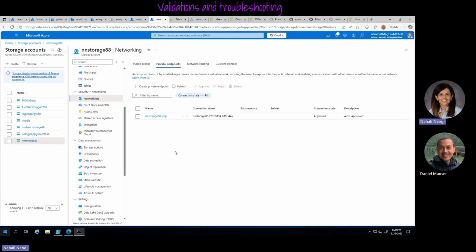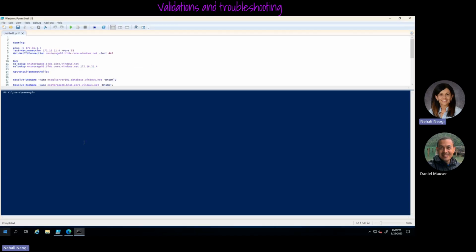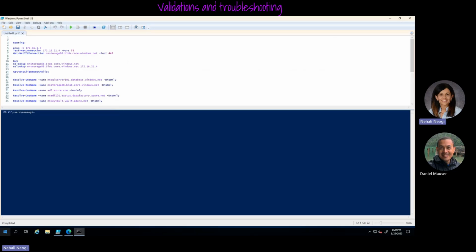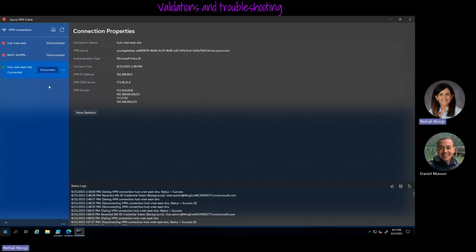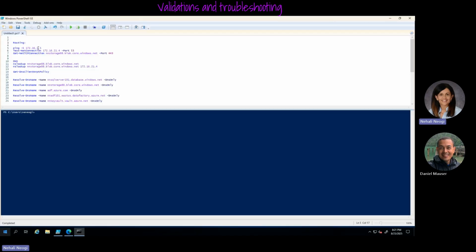And then one last bit so that we have all of our state in a good condition: once you have your point to site VPN going, make sure you validate routing first.